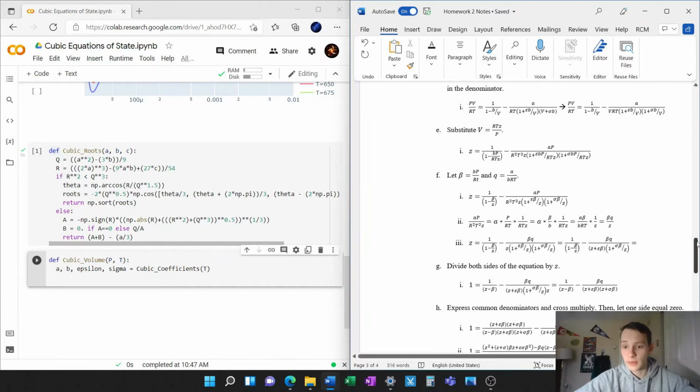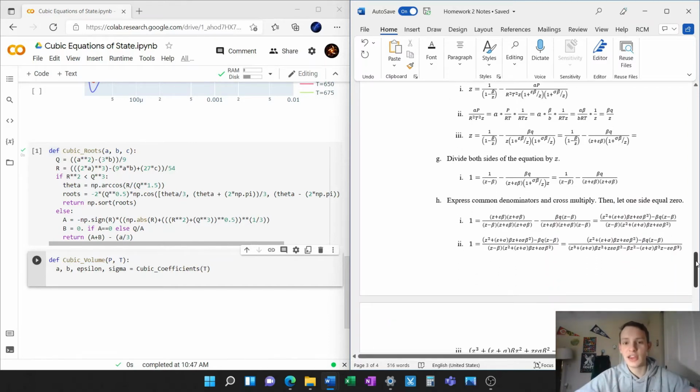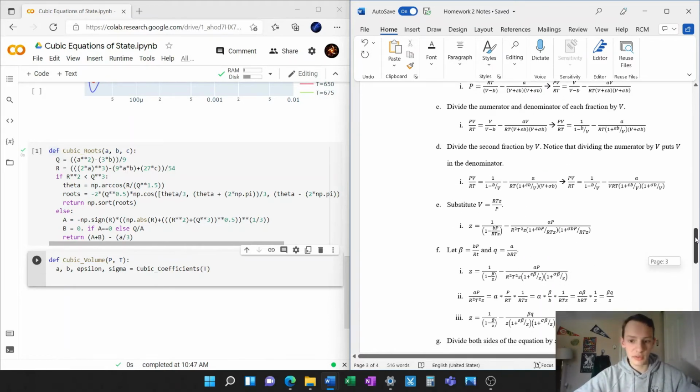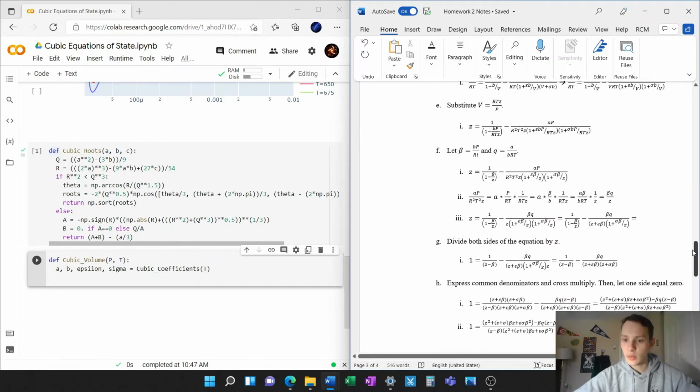The reason I did this is because it's typed up, it looks nice, and it's very easy for me to use when we're writing this code, because I wanted to make another video to show how we can actually apply what we did on the whiteboard to maybe a real-world application in which we need to find the specific volumes. So that is the reason for why I did this, but for all intents and purposes here, we are going to need beta and Q.